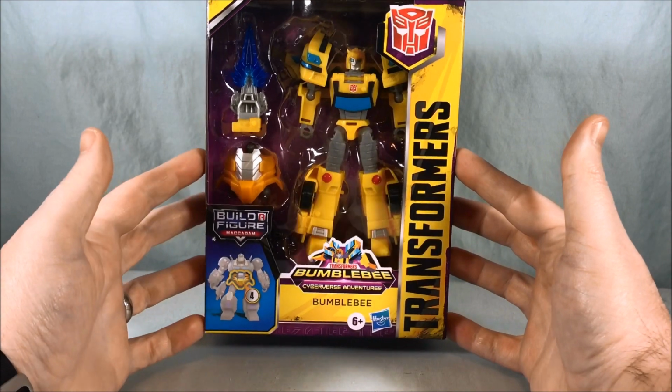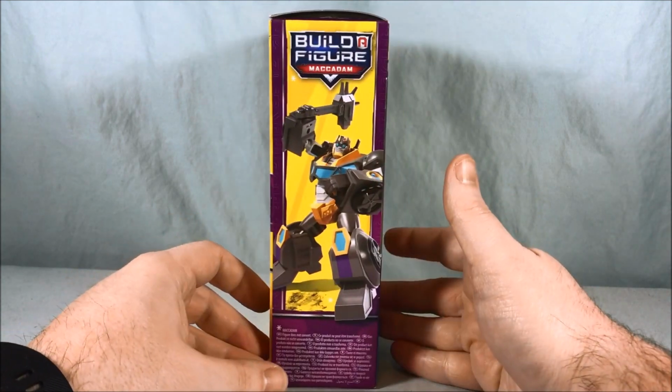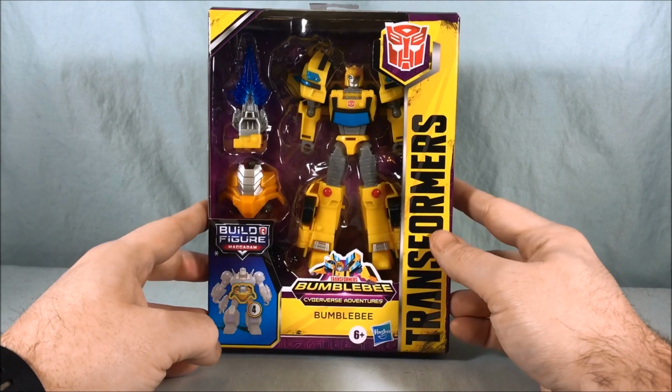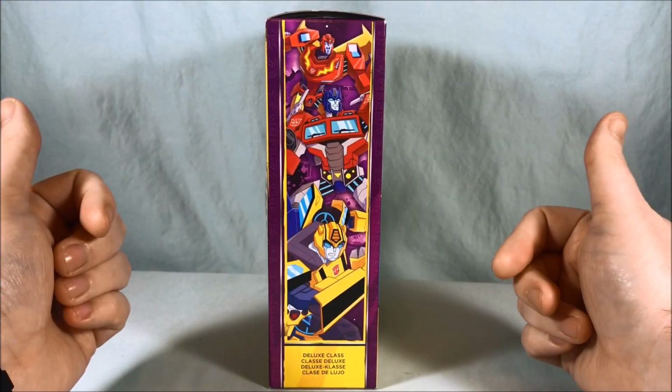Today we're taking a look at Deluxe Class Bumblebee from Transformers Bumblebee Cyberverse Adventures. This is the Build-A-Figure line of what I'm calling normal deluxe figures that Hasbro is finally giving us for Cyberverse. No crazy gimmicks, nothing weird. Nice Autobot group shot here on the side, I like that.